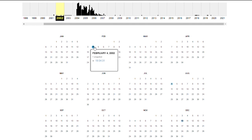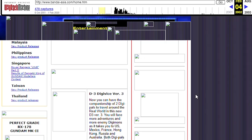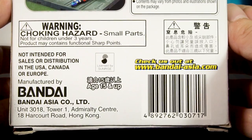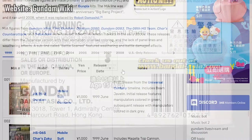Using the Wayback Machine, the first archived instance of the Bandai Asia website was in February 2002, which gives us some hint as to when the old Bandai Asia was set up. Being just a regional office, they somehow got permission to start their own experimental product line — and they struck gold.